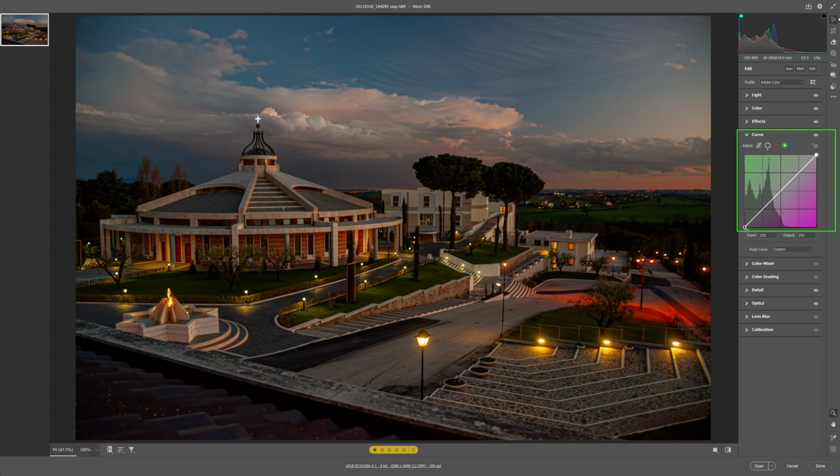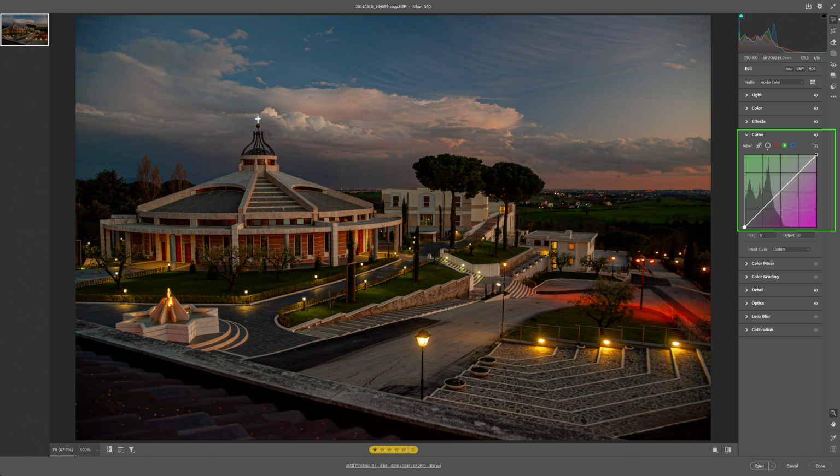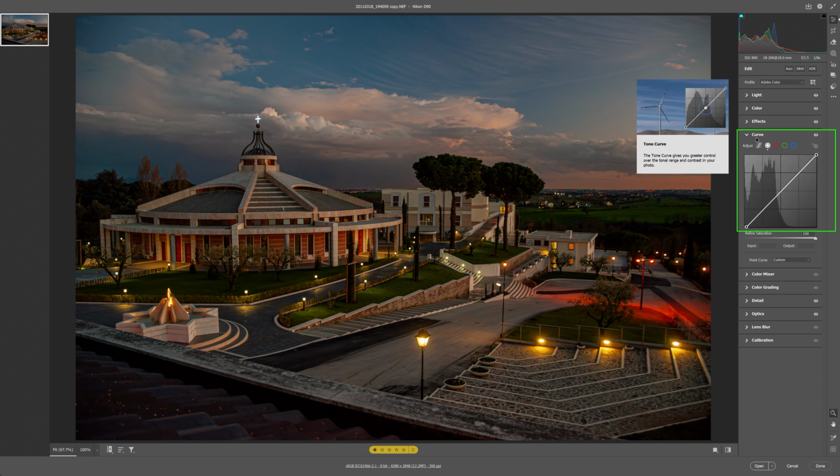Similarly, if I move this black point up, it will add greenish shades to it. So these are individual channels, and you can adjust your picture from the individual channels as well. And if you want to work with a particular area, now keep in mind one thing, that these are global adjustments. So whatever we do applies to the entire image.